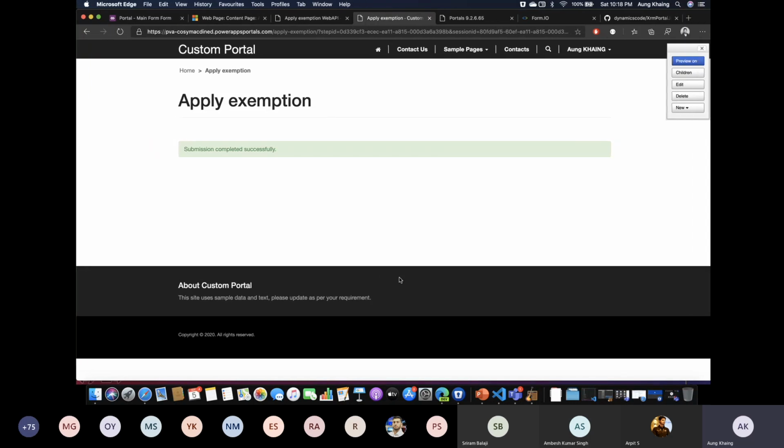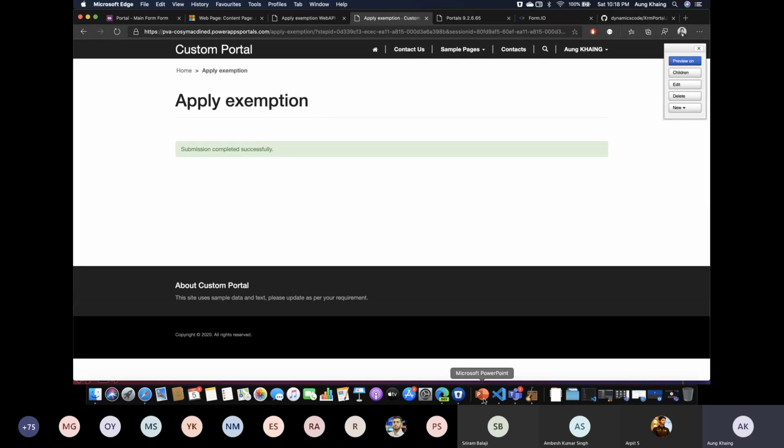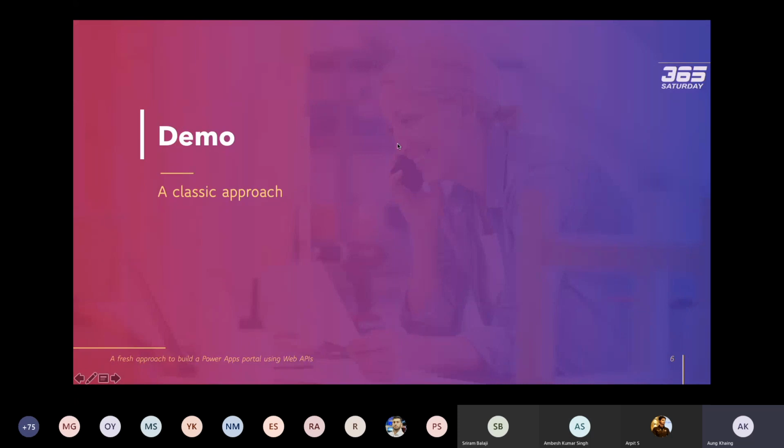So let me switch back to the PowerPoint slide. So in the demo, we filled up some information, including the related entities. Right, so let's look at the user experience here. The out of the box experience is a really industrialized user interface, and it is not really refined.